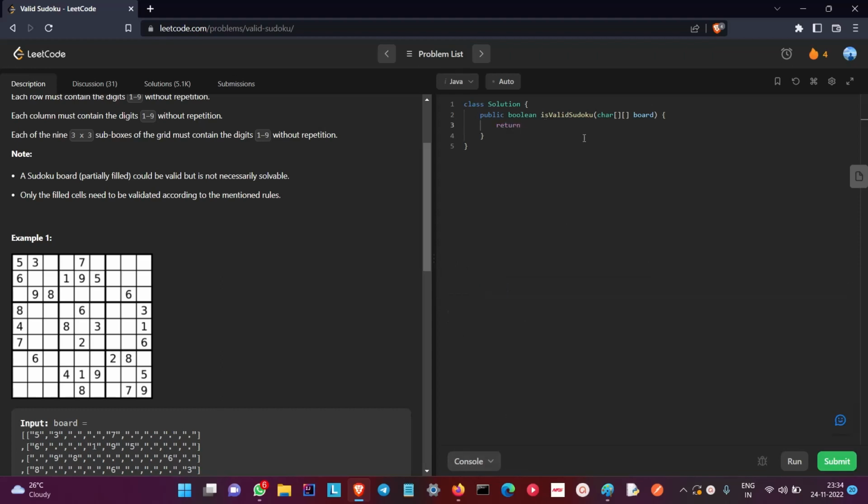So it's nothing but return valid rows. We'll pass the board here, and valid columns board, and valid boxes of board. So we are going to write the helper function here.